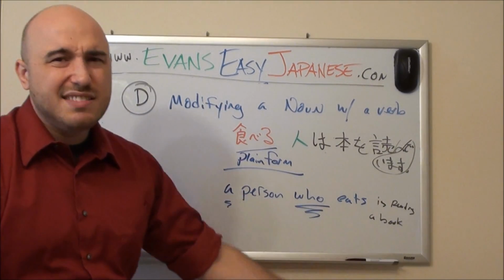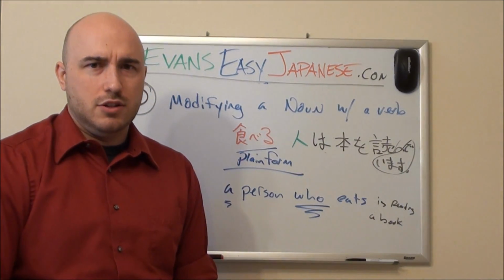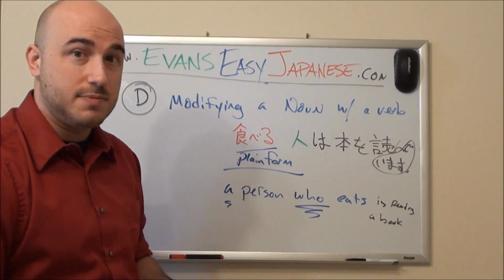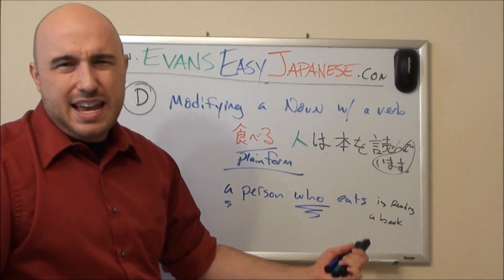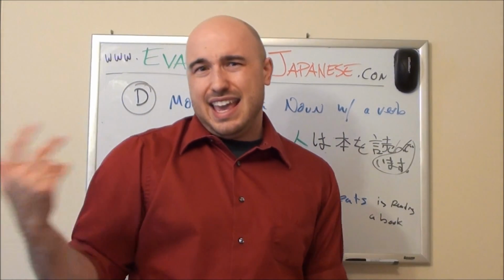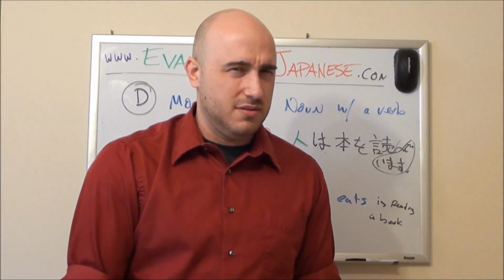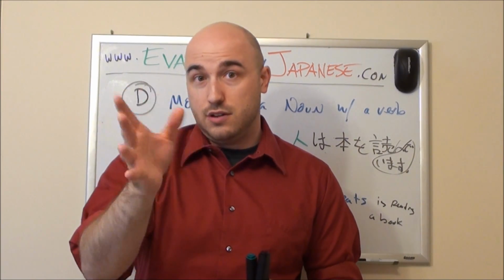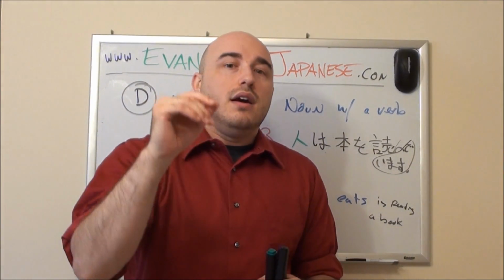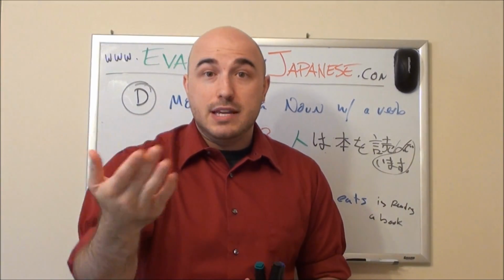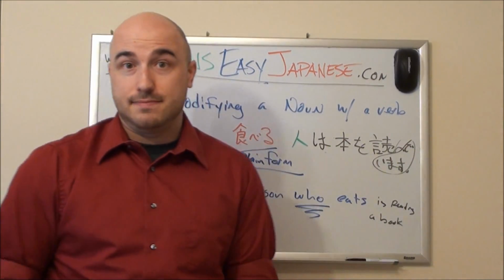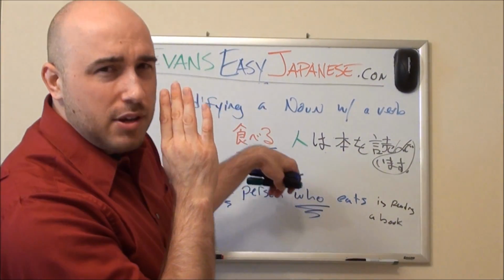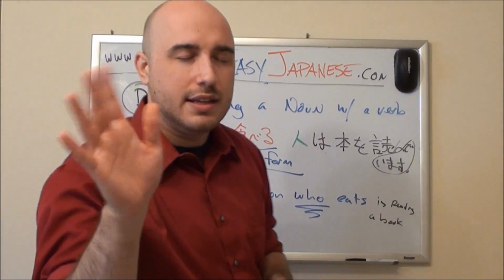Okay? Now let's be even more clear about what we're doing. Let's add to this sentence, because the man who eats, that's not very descriptive. I mean, I ate. You know, I eat every day. Don't you? So are you a person? Yeah, probably. I hope so. Any aliens, I don't want to offend you. Or robots, or zombies. However, we're probably people, and we're probably people who eat. So that's not very specific. For the record, this taberu could also be who will eat, but let's not get into that.